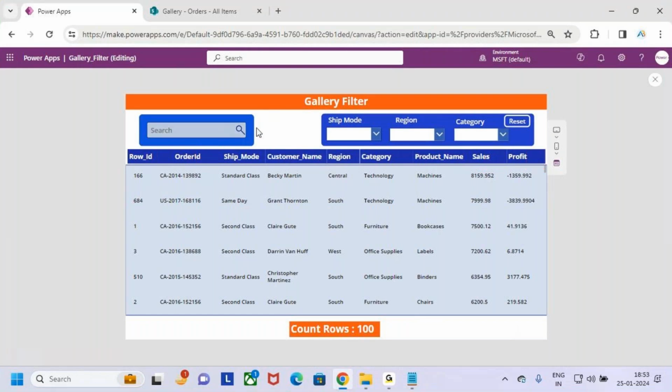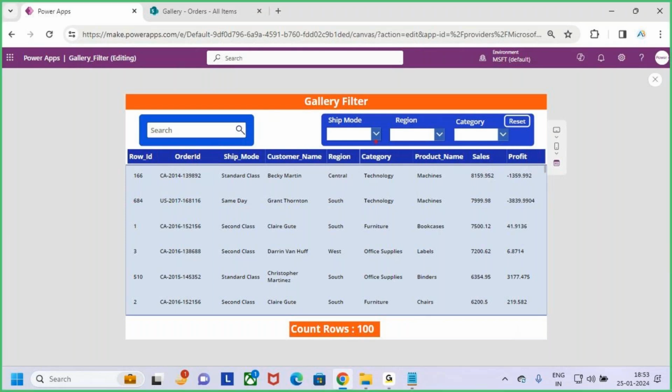So in today's session, whatever sorting I'm doing is static. Now I want to make it dynamic. Just as you are filtering the data in the gallery dynamically with the help of these drop down controls, in the same way I need to provide some sort icons to the user. When they click on these icons, they need to sort the data from their end. I want to allow the users to sort the data from their end by keeping some sort icons here, either in the ascending order or in the descending order.